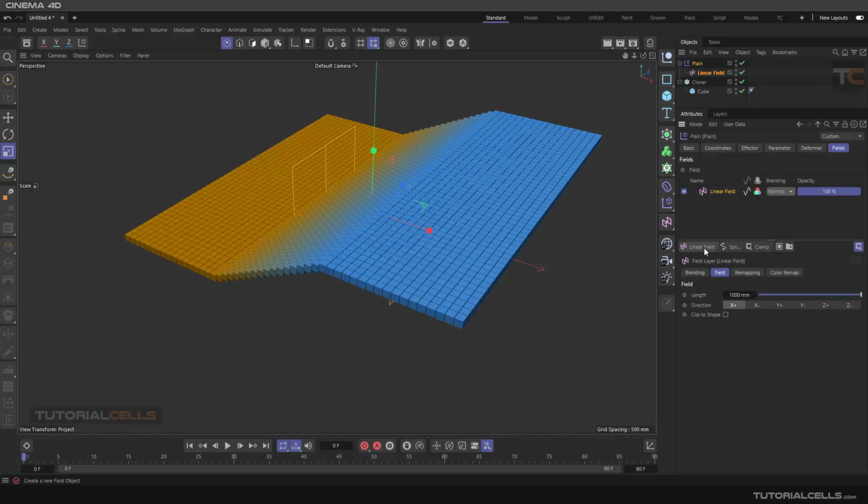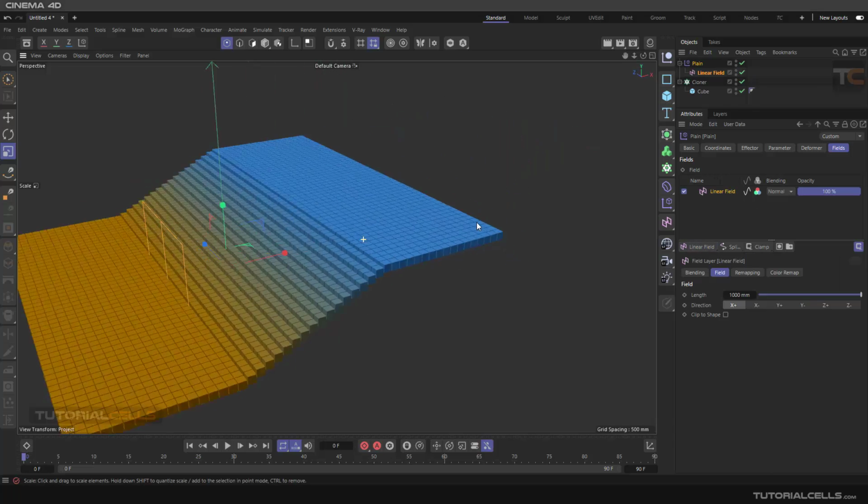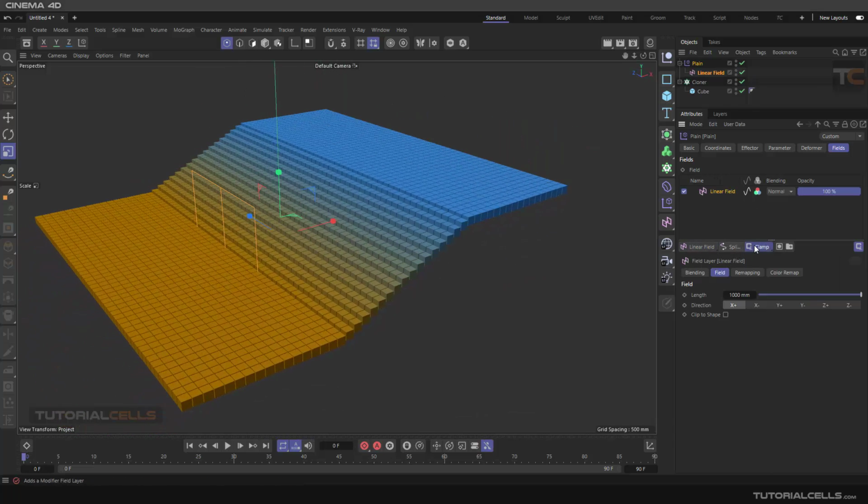For example, we select a linear field, and the first modifier is a clamp. The clamp is going to the above, and you can bring them up and down, but they are affecting the ones below them, underneath any linear.